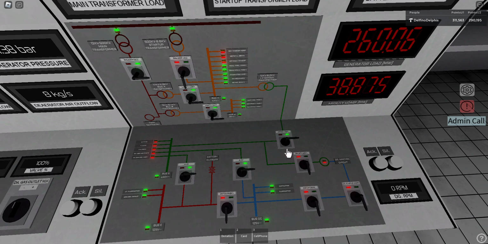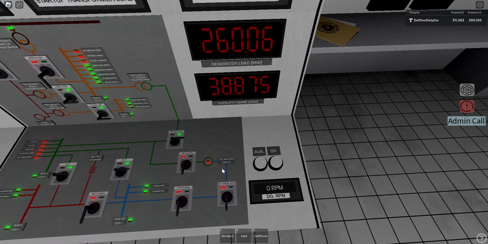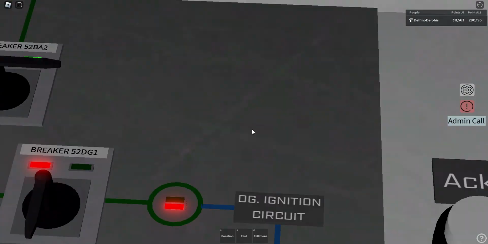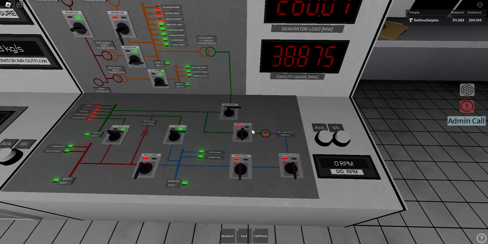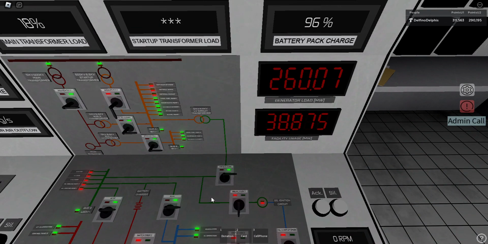And this bus, what is interesting, can also be powered by the diesel generator. We have a diesel generator here. So once we start it up, we can connect it to the bus. So in case we lost the power here, we still, with the diesel, should have access to our safety equipment here.